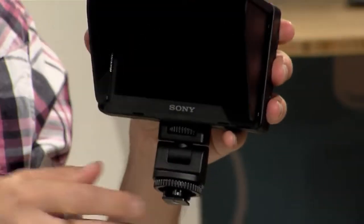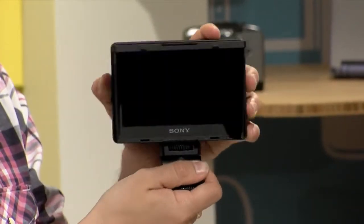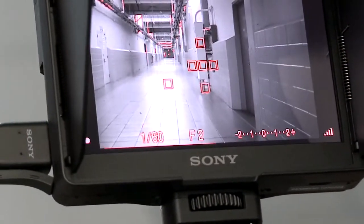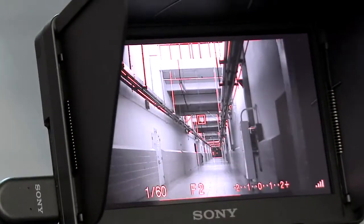The monitor has a 90-degree pivot up and down, which is really useful for high-angle or low-angle shots, and it also swivels 360 degrees. It's got a menu with a control wheel so you can change screen brightness, contrast, and color temperature. You can set safe zones for video so you know when things are action safe or title safe. The most useful features are probably color peaking and pixel magnification — with color peaking, the entire image goes black and white and anything that's in focus is outlined in pink, so you can automatically tell whether you have sharp focus.